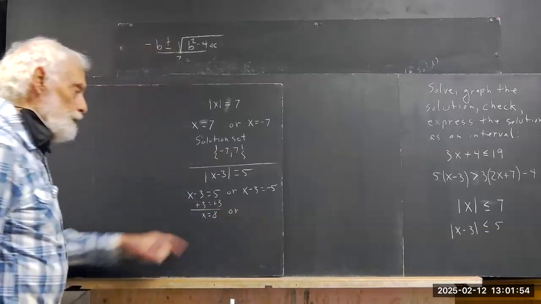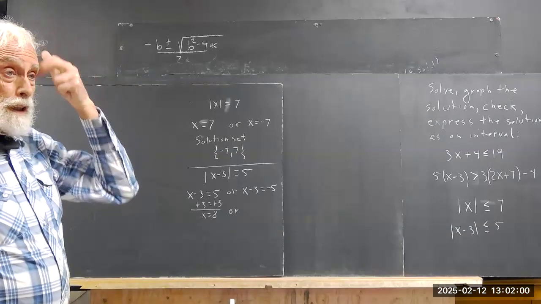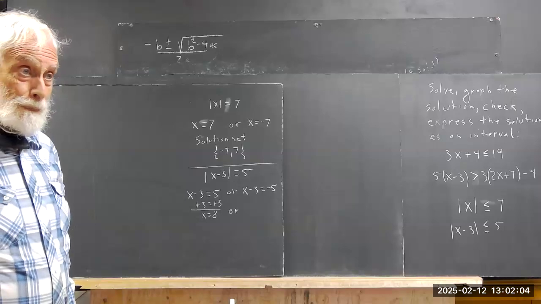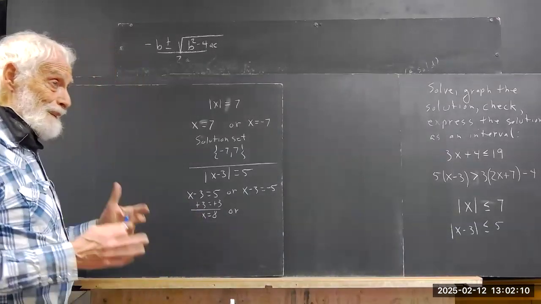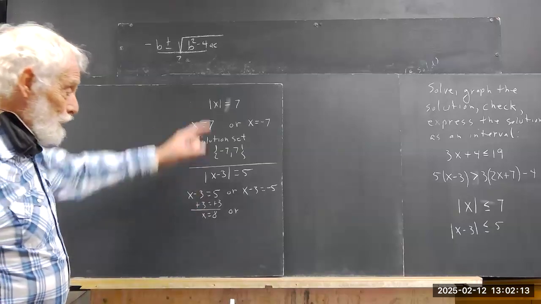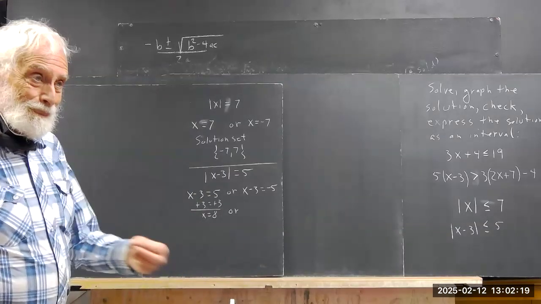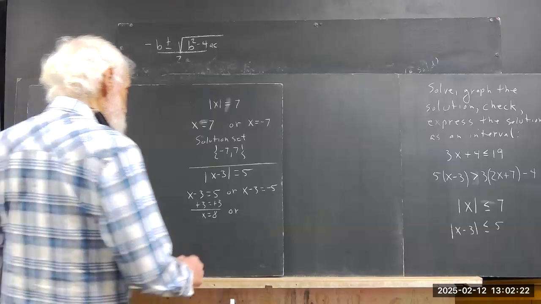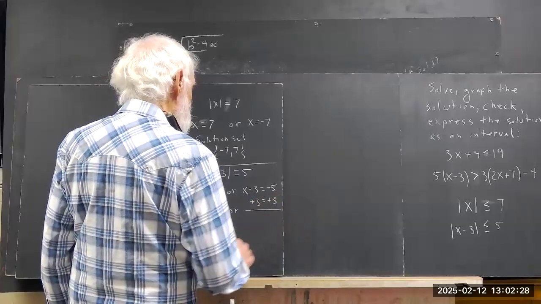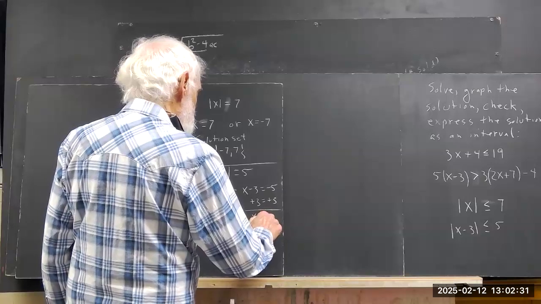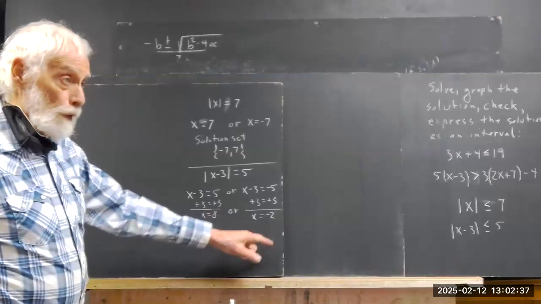I also want to see that "or" on your paper. That logic is really important, and people don't think logically all the time, especially in a math class. Logic can be overrated, but you have to be able to think logically, and you have to learn to think logically. And then when you're thinking creatively or illogically, at least you know. As long as you know the difference, you'll be all right.